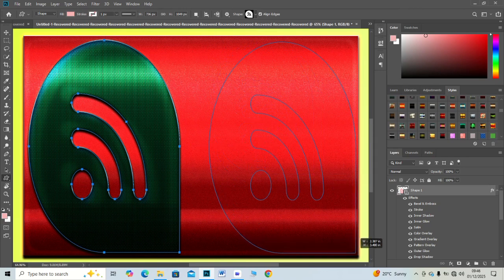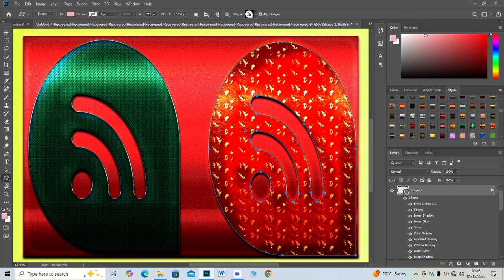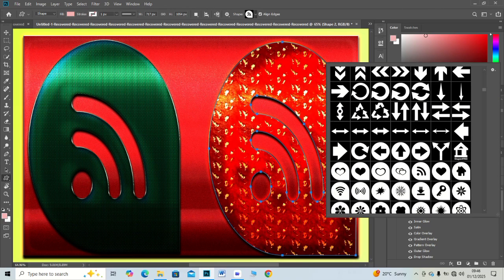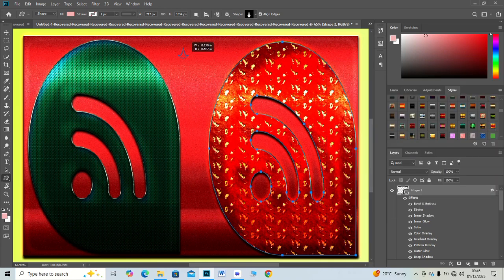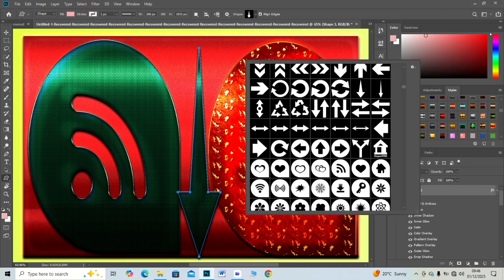Follow that, distribute horizontal centers for even spacing. Each circle now holds equal distance from the others. Symmetry like this strengthens design harmony. Add color variation to see how spacing affects precision. Even colorful elements feel orderly with proper alignment.